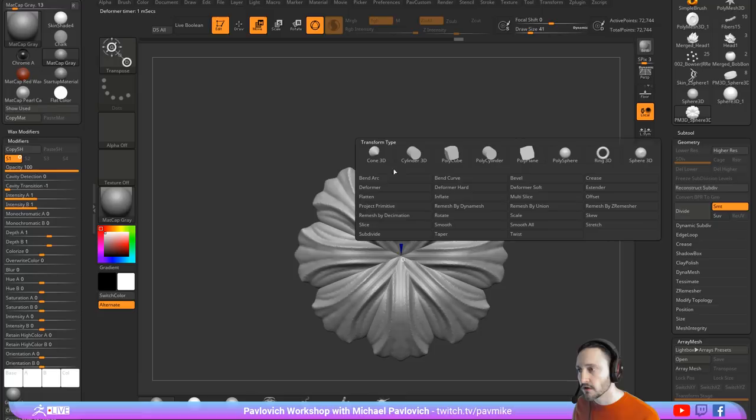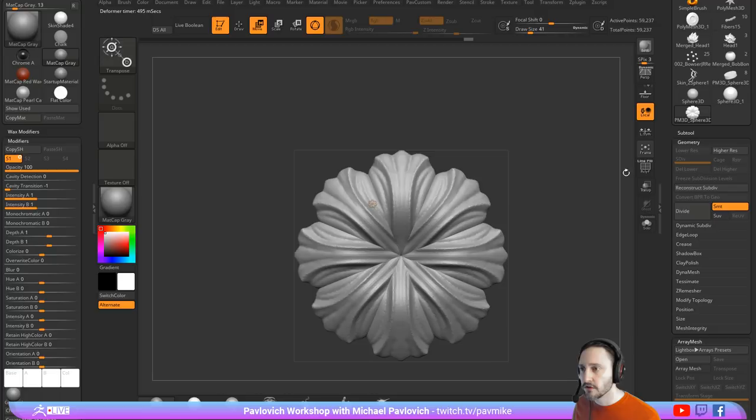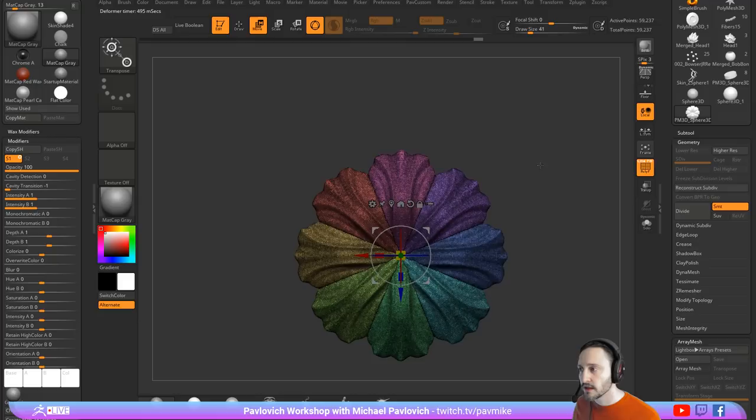go into your gear icon, and then you can do a Remesh by Union, and that'll go ahead and do a live Boolean. So you can see these are all stitched together now. If we like that, we can say, hey, thanks for doing that, accept it. And now we hit Control-Shift-A, and they'll all be stuck together.